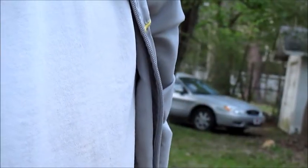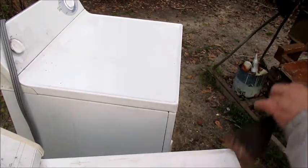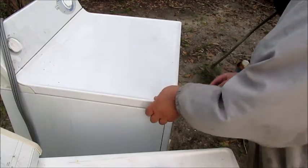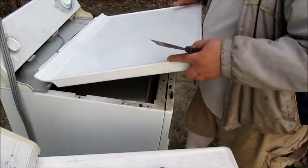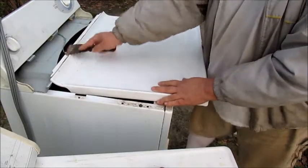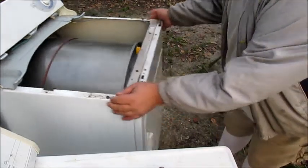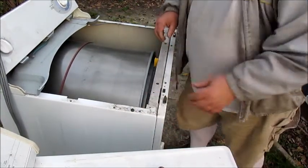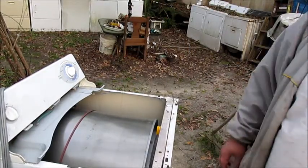Alrighty. This one. Mash in on him, mash on him, mash on him. Like that. And then take the little ground wire loose. This one's all pretty packed with lint. So I'm thinking fuse on this one.